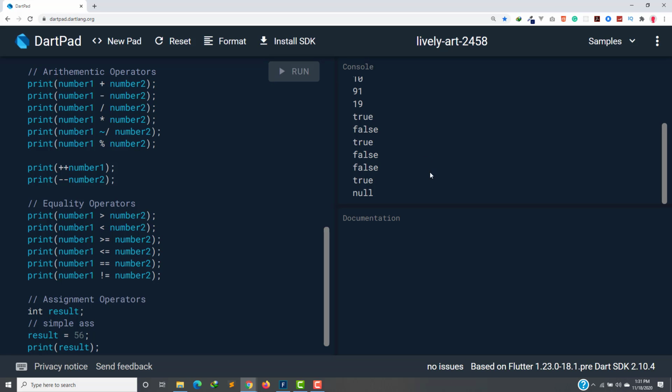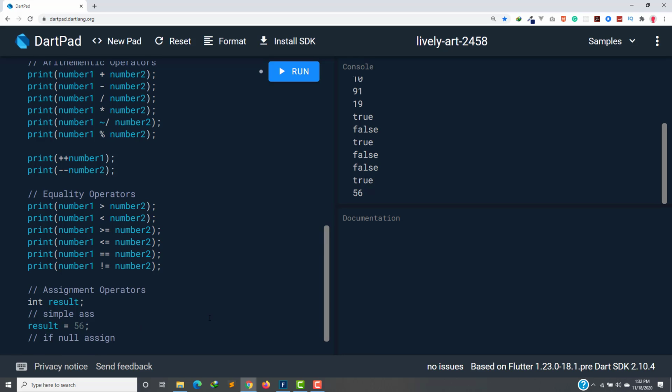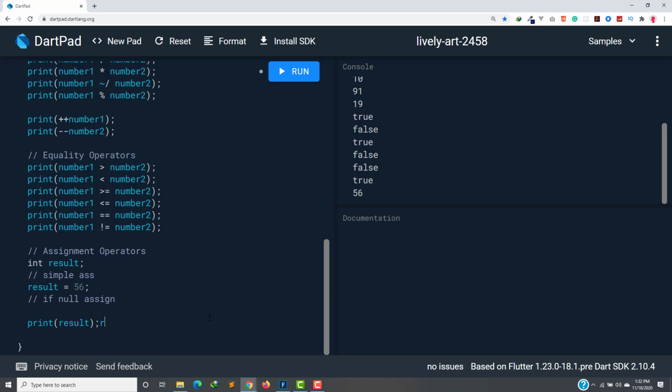Now when I print, I should get 56 in the console, because after creating it, it was null, but this time I came back and assigned 56 to it. Okay, we have the if null assign operator. This time we check. We use this operator this way, we check, and then we try to assign, let's say, 90 to it.